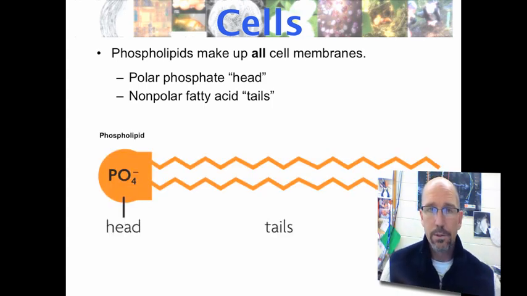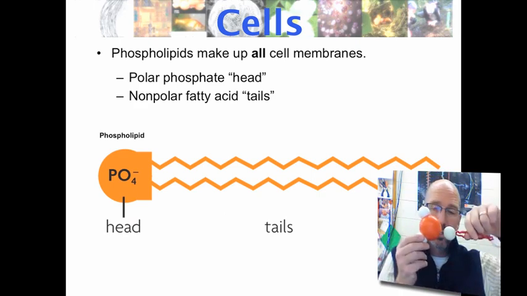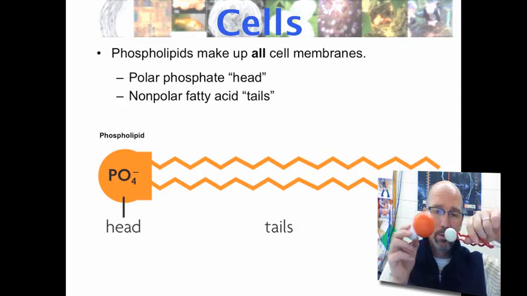So here's a little scale diagram of it. That phosphate is charged. It has a phosphate group, which is a polyatomic ion, and has a negative charge. And the fatty acid tails, if you remember from the biochemistry unit, those are nonpolar. So they don't have any charge at all. So they don't like water at all because water is charged. Water, polar molecule, fatty acids, nonpolar. So they go like this. Water hangs out here. Positive charges hang out with the negative charges.